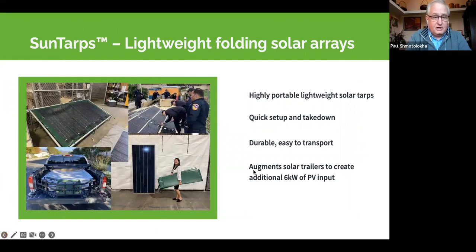And then we listened to our customers, and everybody had a hard time working in quick deployments with glass frame panels. So we've designed a line of solar tarps using very robust, equally productive solar arrays. I just want to point out in the bottom right, the person in that photo is 5 feet tall, holding 420 watts of solar. And that's the equivalent of the panel that she's standing next to. In that pickup truck, that's 5 kilowatts of solar panels. It's great that you have a power pack or a sun kit, but it's much stronger when it's bundled with a monocrystalline solar array that's lightweight and easy to deploy.